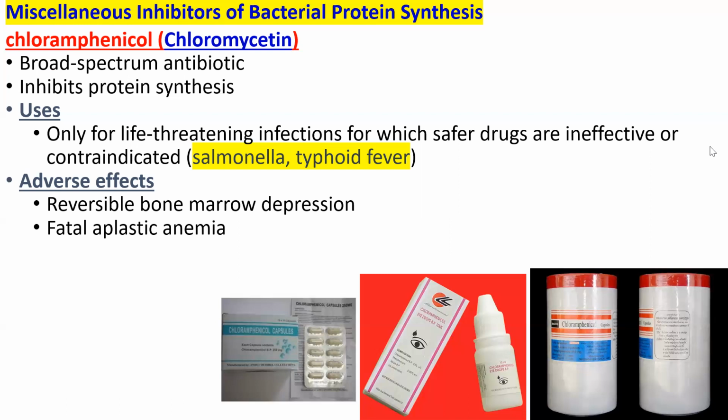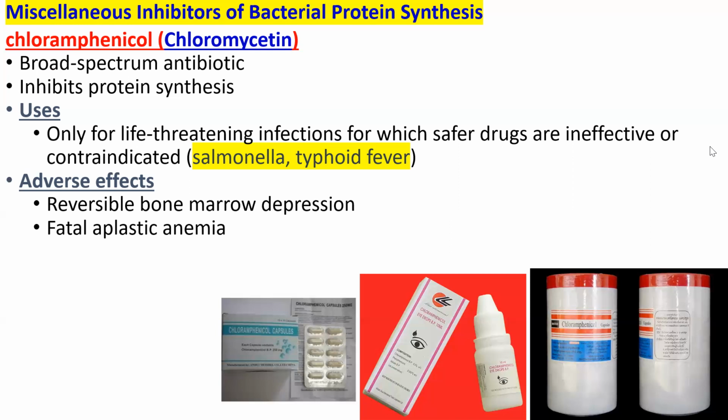The adverse effects of chloramphenicol are very severe, and detrimental effects and complications could result from the drug. That's why we don't usually recommend prescribing the drug unless it's the last resort, when we find all other safer drugs are ineffective or contraindicated. That's when we lean toward prescribing chloramphenicol.